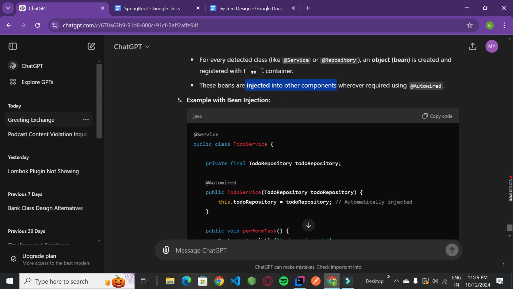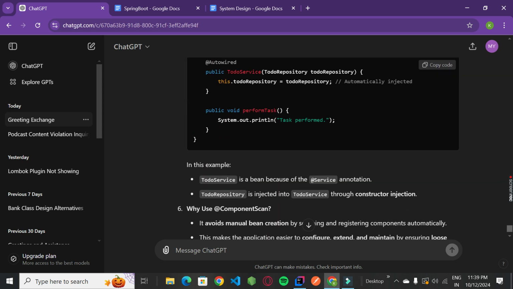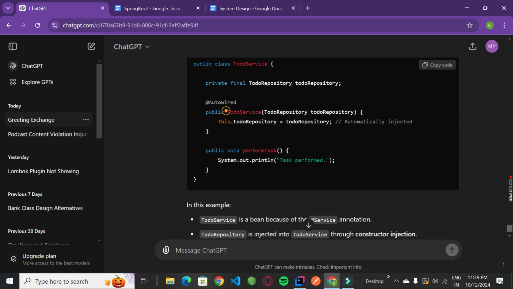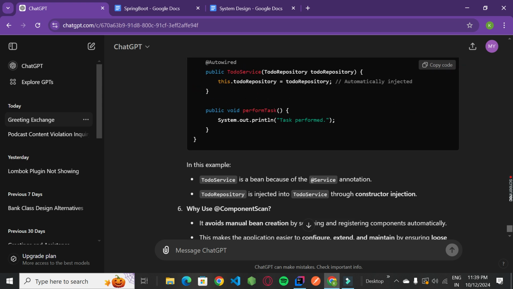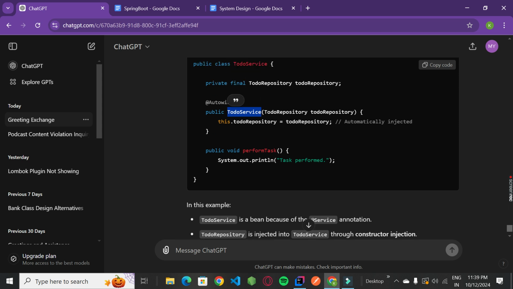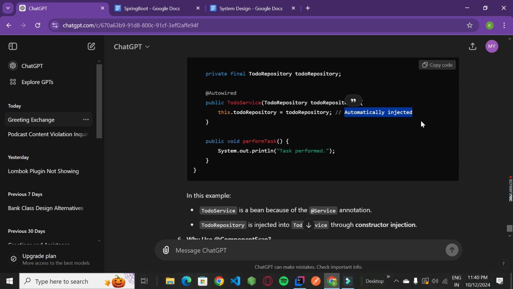ToDoService is a bean because of the @Service annotation. ToDoRepository is injected into the ToDoService through constructor injection, so it is automatically injected.